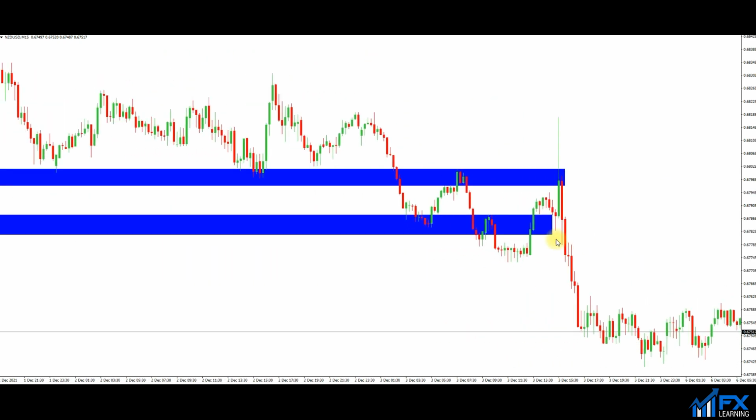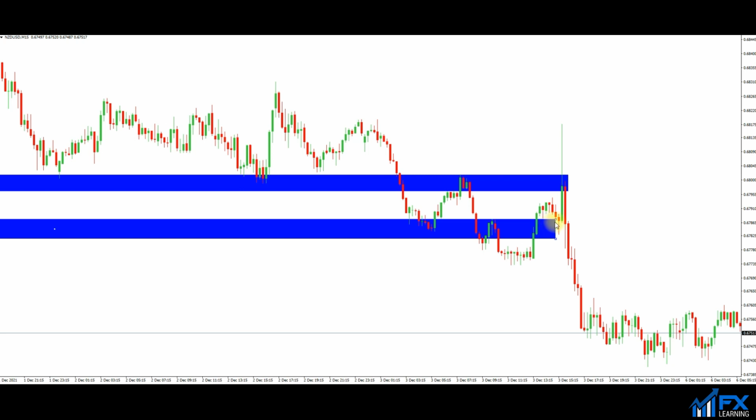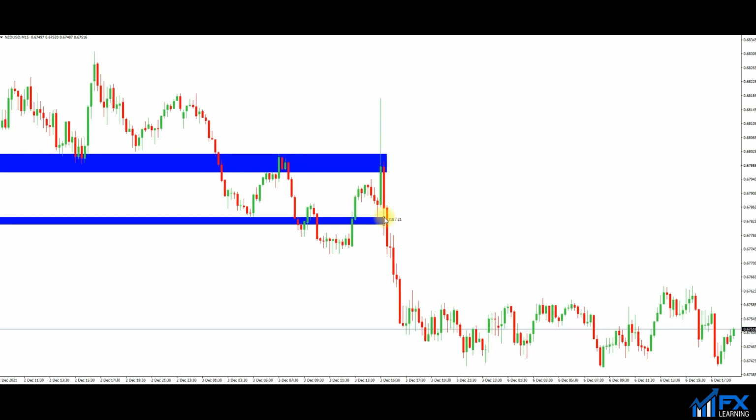And again, what's actually happened here is we've obviously got this structure here. Price comes down, retouches this structure, comes back up, retouches this structure, and then dropped. Well, when we look at raw price action, we know there's going to be a lot of sellers here. We know, because looking from previous structure, there were a lot of sellers here.